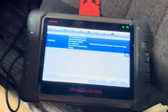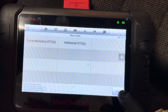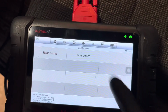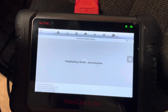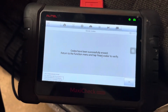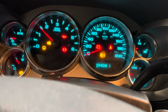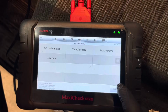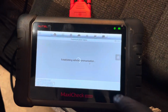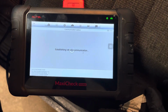Come over to our scanner, and what we're going to do is go back and erase codes, and yep. Okay, so we're back. Good. So let's turn it off. Back on. And our check engine light is off. Boom. Live data, and the evaporative emission.